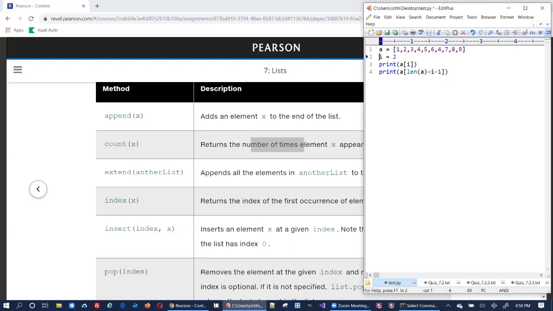So if we do something like for each element in A, let's see.